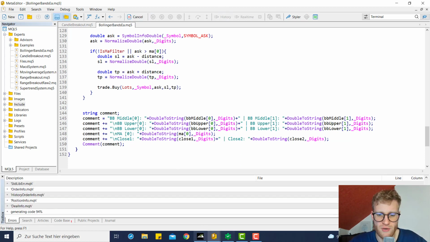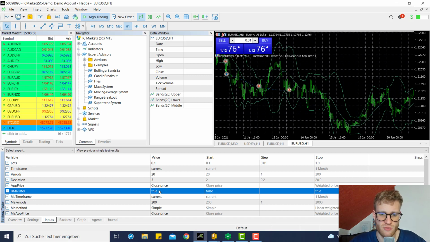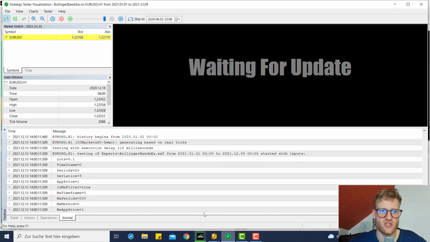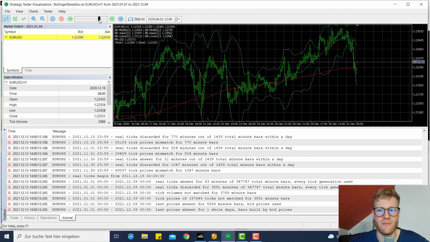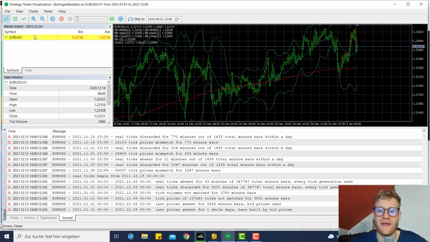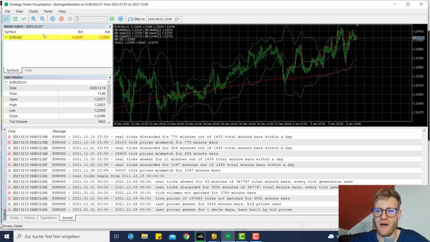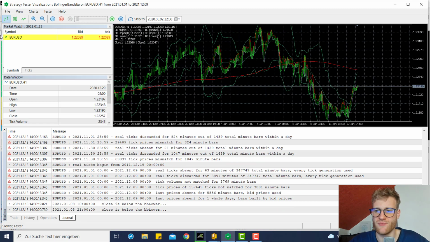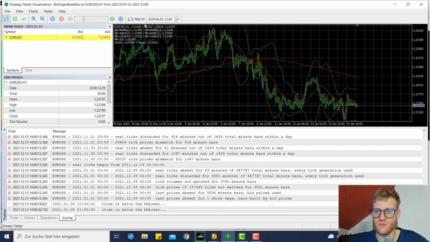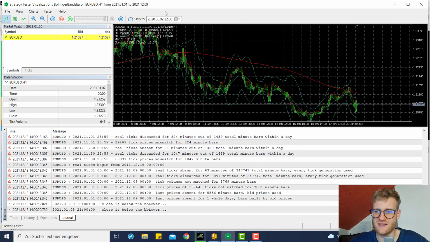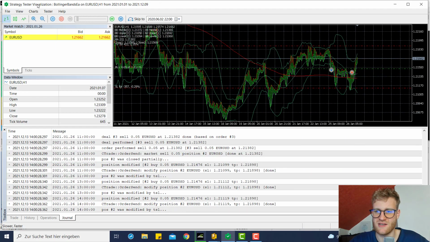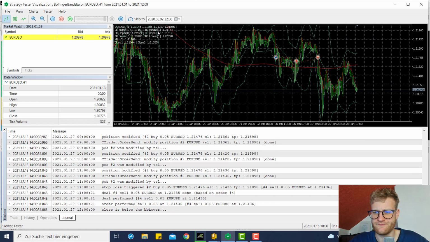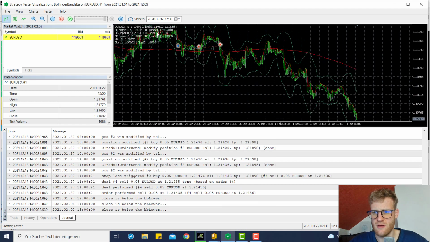So now if we make another test here and we turn the moving average filter on, we should not see as many trades as we saw before, because we will now only enter buy trades above the moving average filter and sell trades below the moving average filter. So in this case, let's wait for a trade. This filters out a lot of trades, as I just saw, but there is a trade now, which is a buy trade.